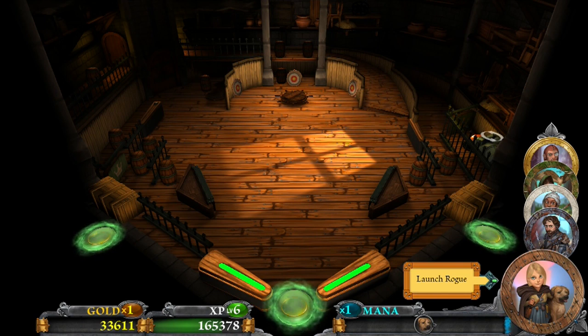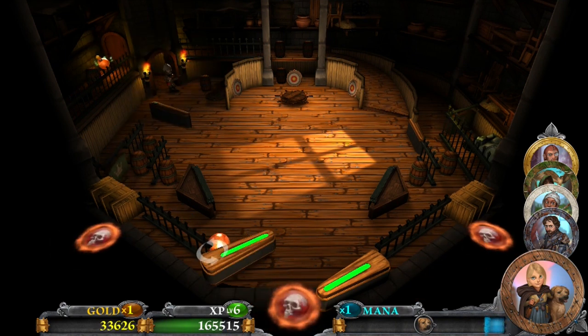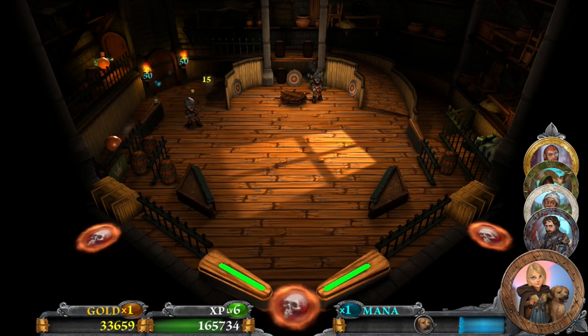Do I want to use the rogue? Rogue's pretty good. Her special ability, because she's a rogue, if you run into an enemy from behind, like if you hit their back, then the enemies will take additional damage. So you can see the guards coming in, they'll start attacking you.